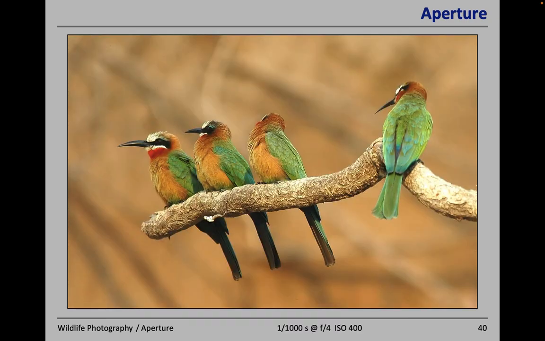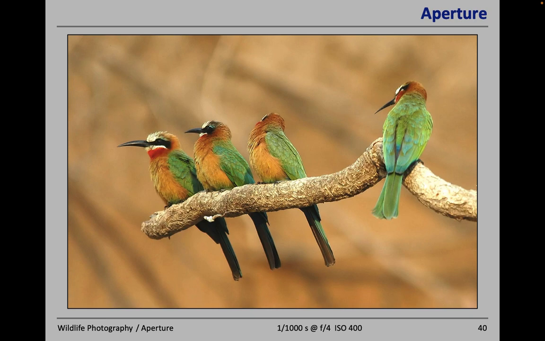And there are occasions where you really have to compromise. In this particular case, clearly we have some bee-eaters on a branch here, and because the branch is effectively going away from us, they are all at slightly different distances. So I figured that, yes, this is going to be a problem, and the only way of guaranteeing that all four are sharp is to shut the lens right down to make sure I had enough depth of field to cover all four birds. But notice I didn't shut the lens down.